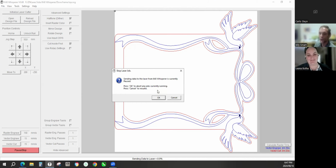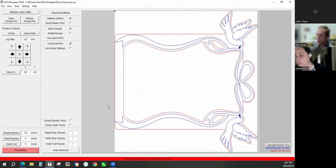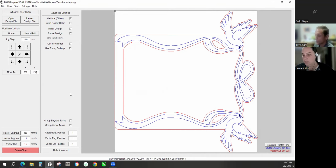Sometimes you just want to pause a job if you see something's gone wrong and you want to change the setting, or if you need to rush off somewhere and you don't want to leave your laser working. It works pretty well to pause the job and then cancel to start the job again. If you've canceled the job and the job didn't finish automatically, you'd always have to go back and initialize your laser again.